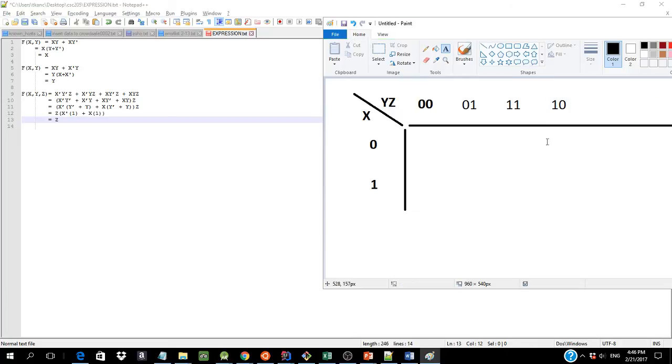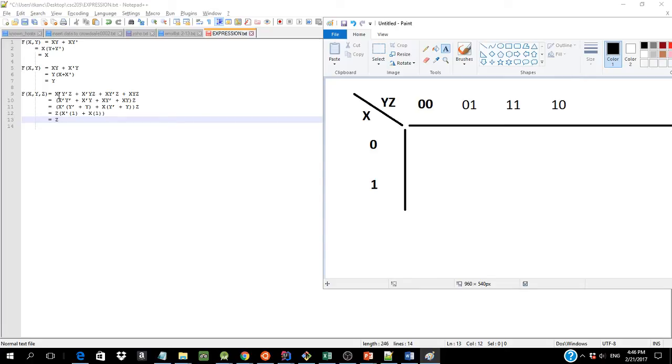I mean, that's the rule of K-map. Because otherwise all those things are next to each other. Because we want to group evenly and it has to be neighbors. Otherwise, it's going to be two separate groups, right?